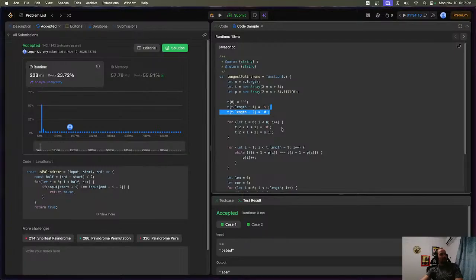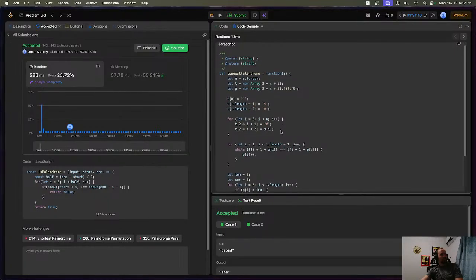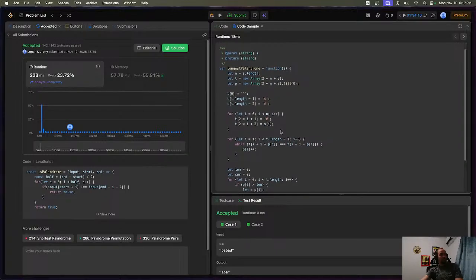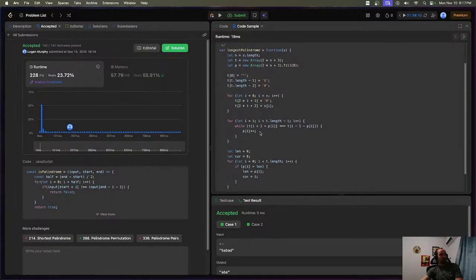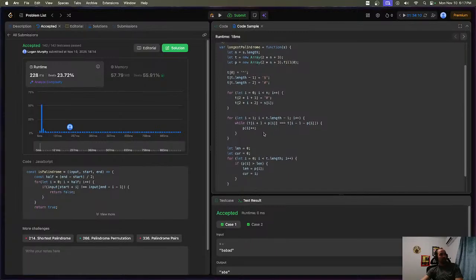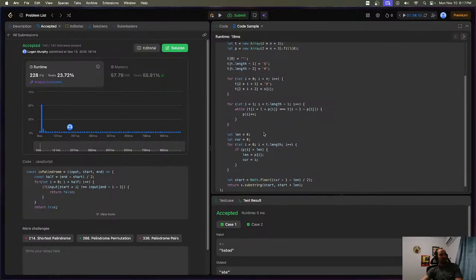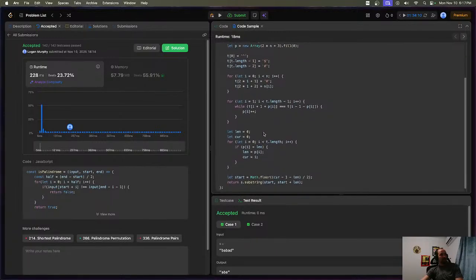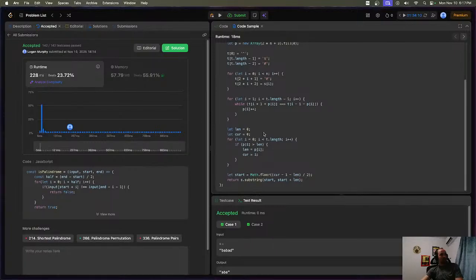Add hashes everywhere. Wow. Oh my god. What is this monstrosity? Wow.